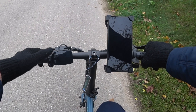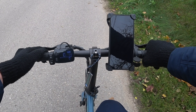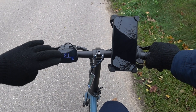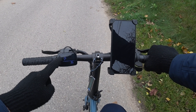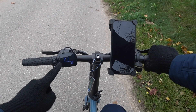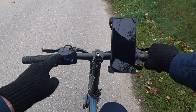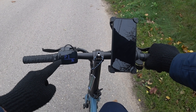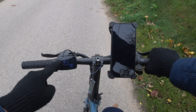So to enter bike settings, I power the bike and hold both screen buttons to enter the settings menu. We can scroll through all the settings with the top button and pick a setting with the lower one. Setting 1 allows to switch between 36 and 48 volts battery, which is not useful in our case.